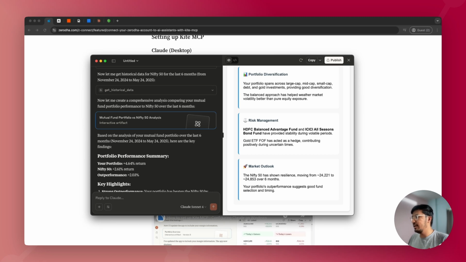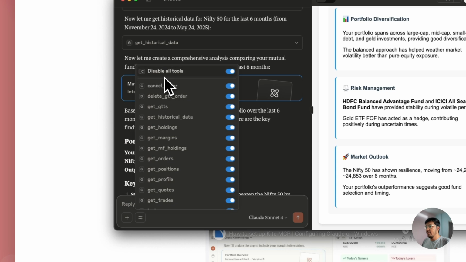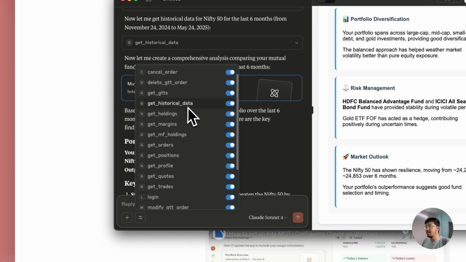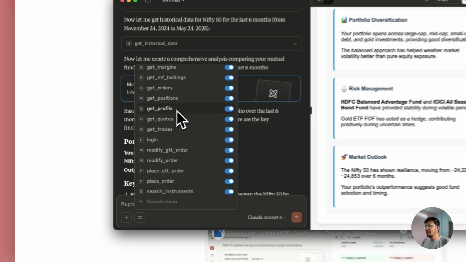So this is the analysis given to me, and I think it's pretty good to connect Zerodha to any AI tool like Claude and get the insights from there. So it's like chatting to the AI tool but gaining the insights from your broker, without logging into their exact dashboard. Now let's see what actions are available in this particular thing. So you can get the tools like cancel order, delete GTT order, get GTTs, get historical data, get holdings and whatnot. I think they have added most of the things here.